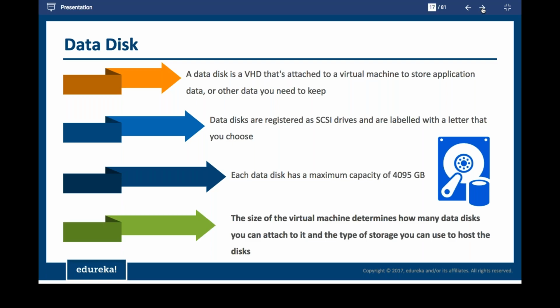The next thing is the size of the virtual machine, which determines how many data disks you can attach to it. So when you create a VM, you should make sure how many data disks it can support. Those are the things that you should have in mind when you're going to attach a disk.